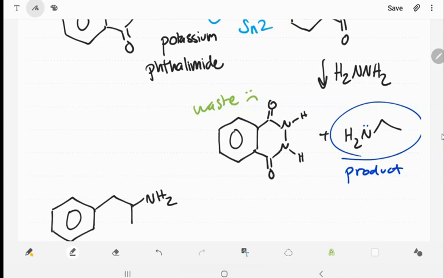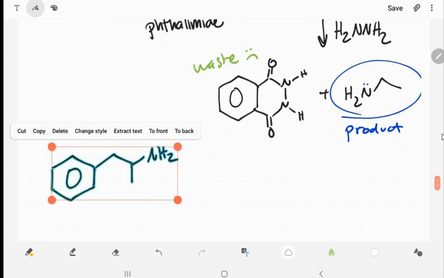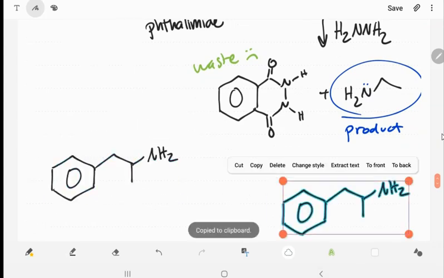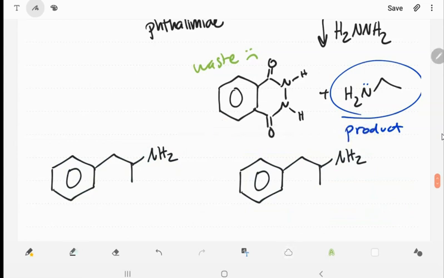This is the target molecule. Let's make it. I guess I should duplicate it so we actually have it. Simple enough to make this from the corresponding bromide, right? We now have 2 means of doing this, right? We have a secondary bromide, propylbenzene with, I mean, it's so easy. You've got propylbenzene with a bromide on it. How easy is that to make? It's easy.